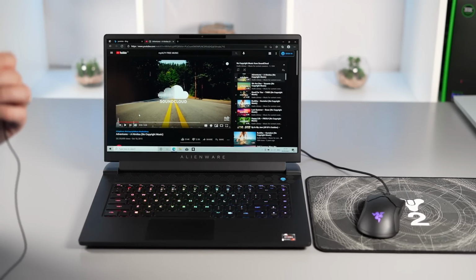So as you can tell, the speakers aren't bad. They're not obviously the best laptop speakers I've ever heard, but they're more than usable. Not quite as good as the M17R4, but certainly better than a lot of the other game laptops that are out there.